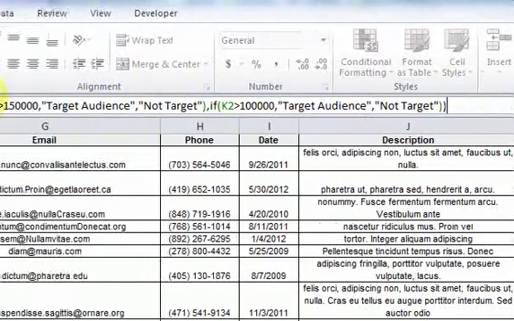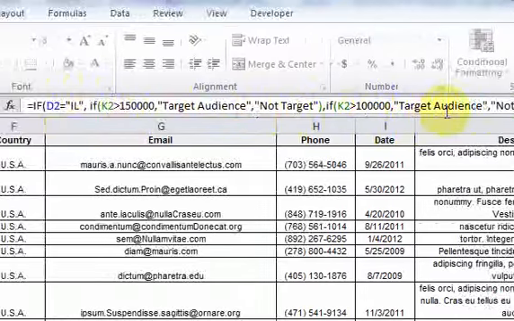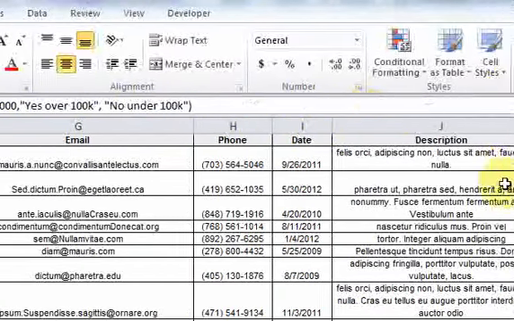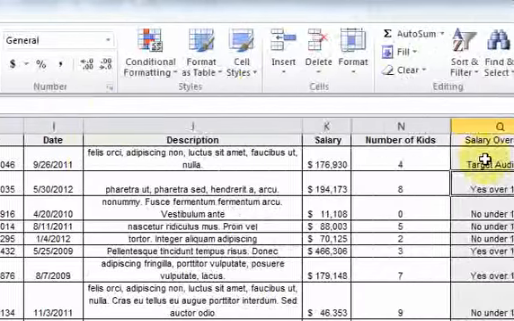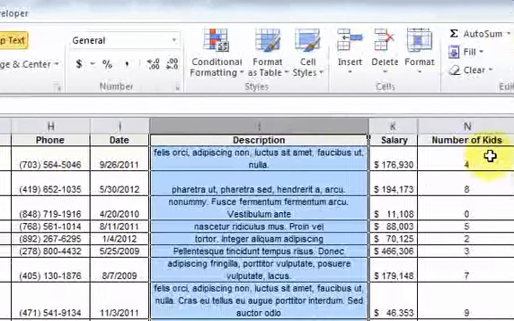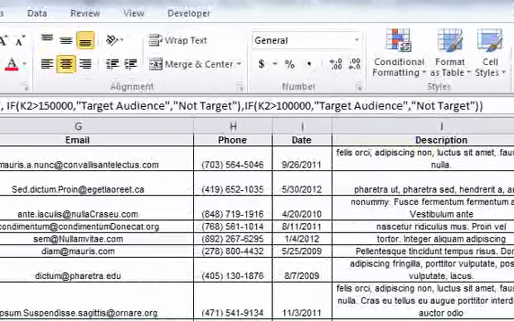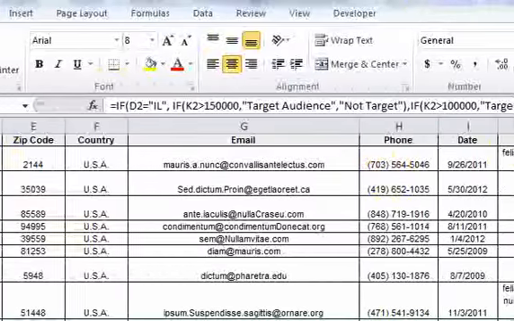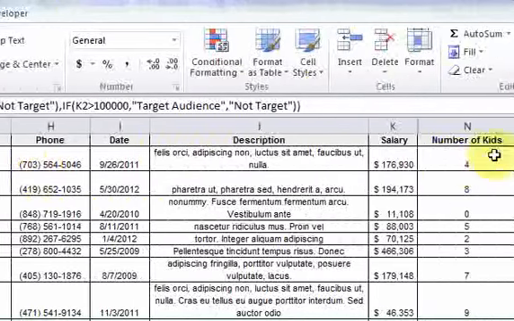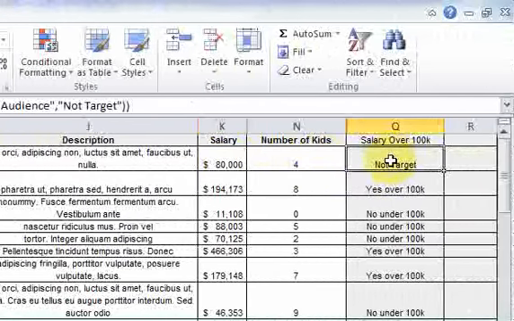But the point is, I want to show you another nested if example that if we hit enter now, this person, it says they are in the target audience, and that's because they live in Idaho, right? So let me change their salary. If their salary was 80,000, then they are not target, right?